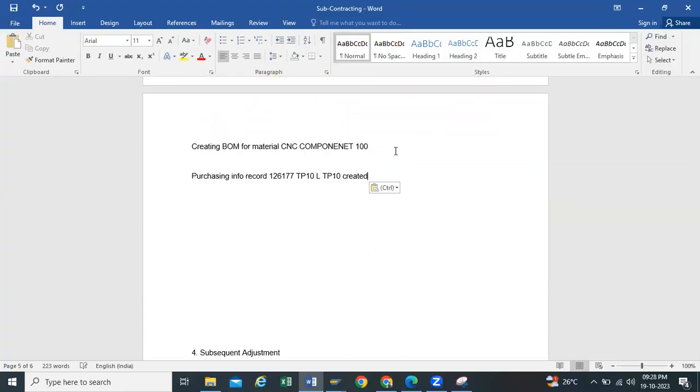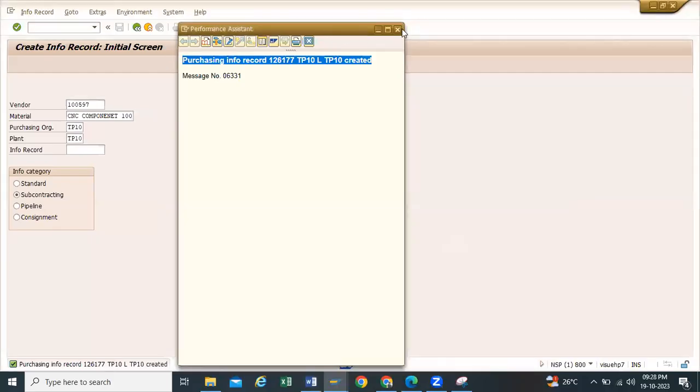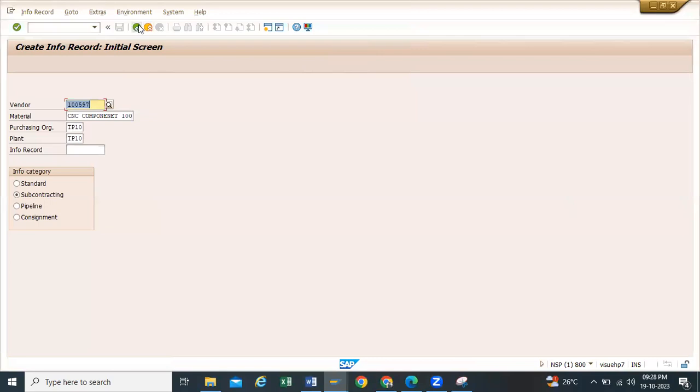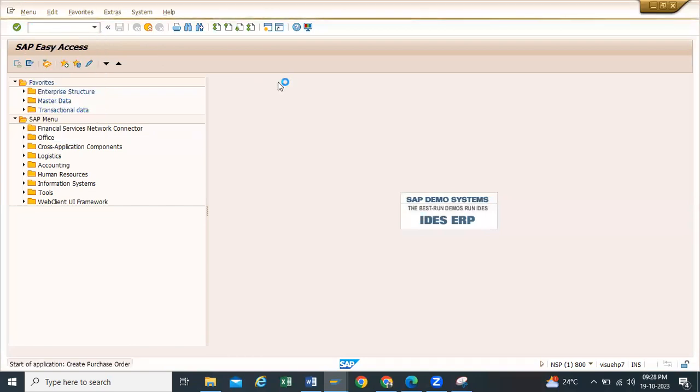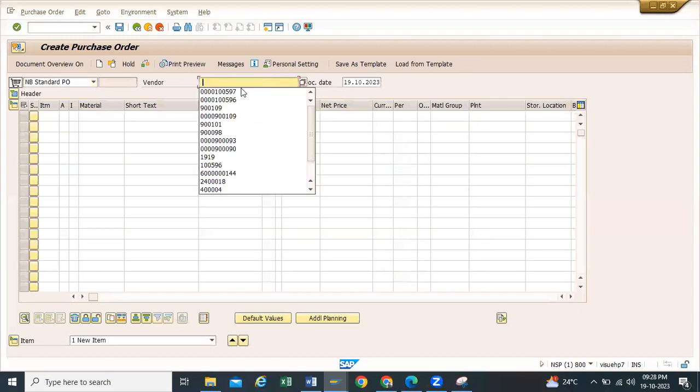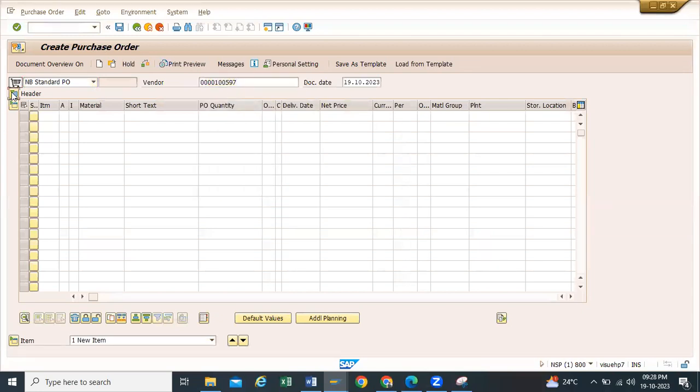Once we maintain the info record, what's the next step? Anyone? We are going to create a purchase order to the subcontracting vendor, correct?